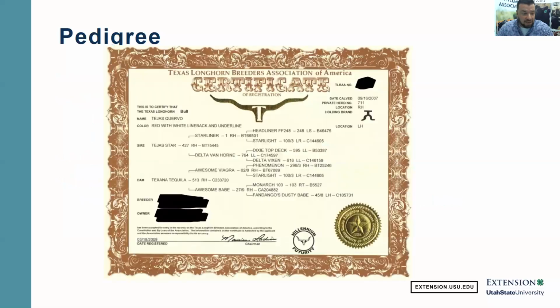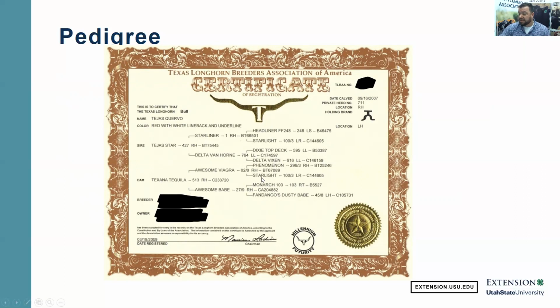Now, I wanted to share a couple of pedigrees that I've received over the years. This pedigree right here, you can see the top side here is what we call the paternal side of the pedigree, and this bottom half right down here is the maternal or the dam side of the pedigree. Now, we can see here that it gives us an idea of who the sire is, the grandsire, the granddam is. But we can also look at this pedigree and determine that there's a little bit of inbreeding going on here.